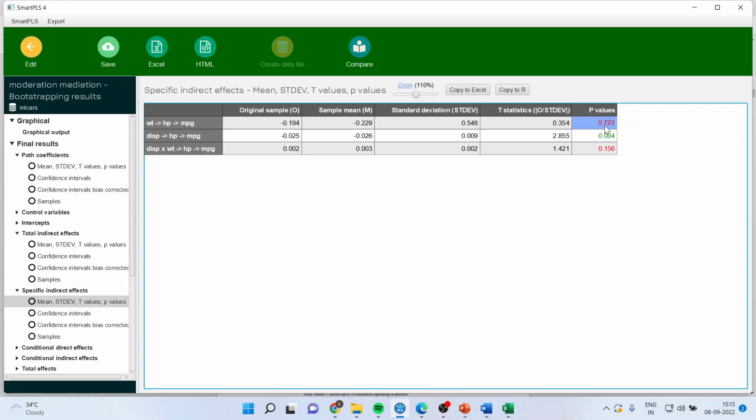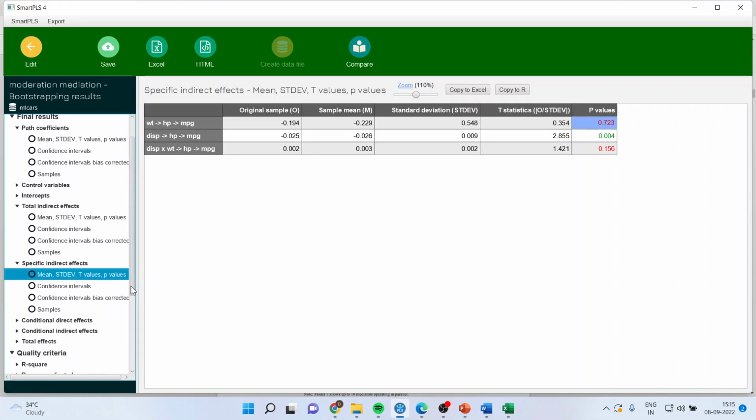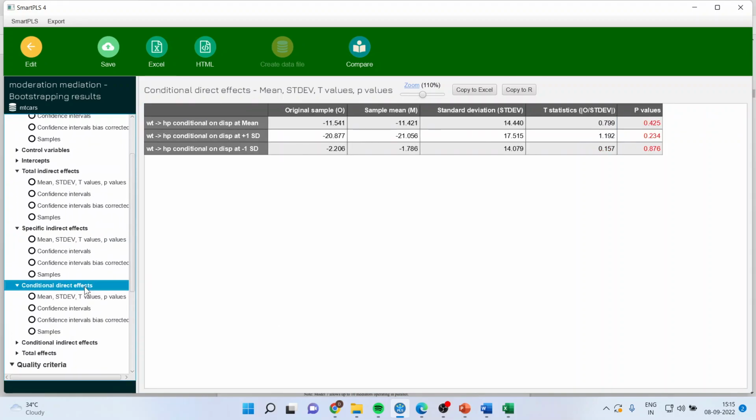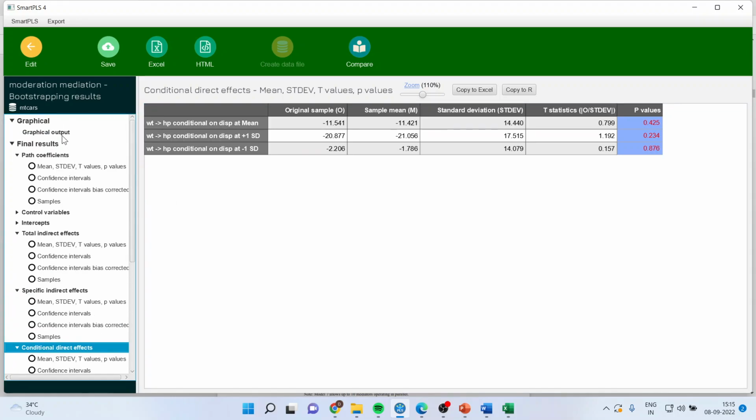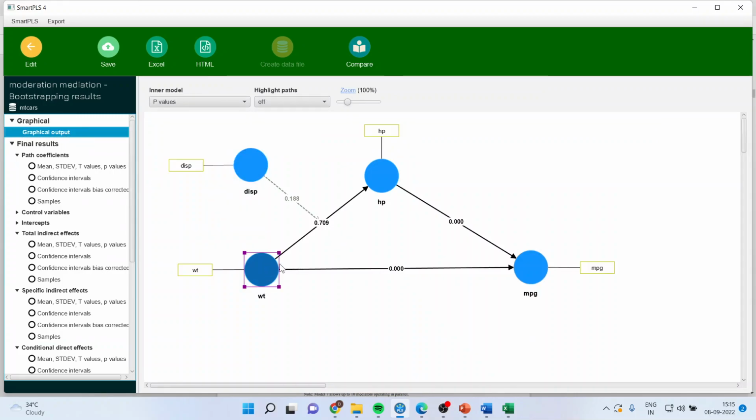Now, whenever you have a moderation, you will have to click on conditional direct effects, which will give you the effects at mean, plus 1 standard deviation and minus 1 standard deviation. So when displacement is changed from plus 1 standard deviation to minus 1 standard deviation, you can see that the p-value in all the three cases is more than 0.05, and therefore displacement is not moderating this relationship.